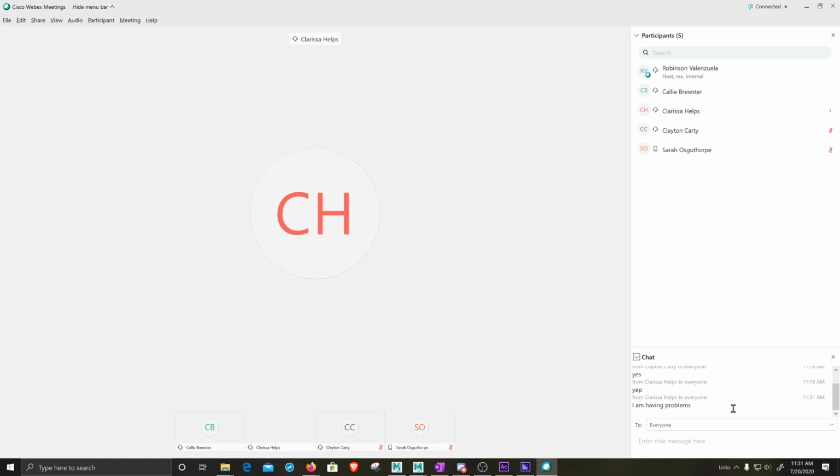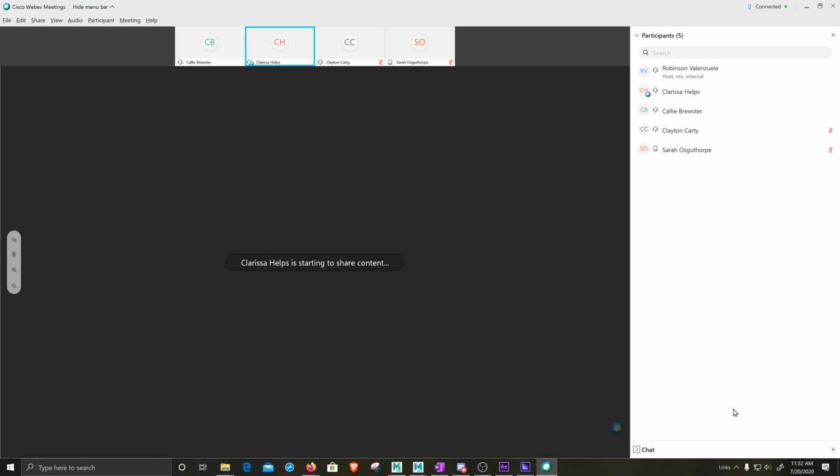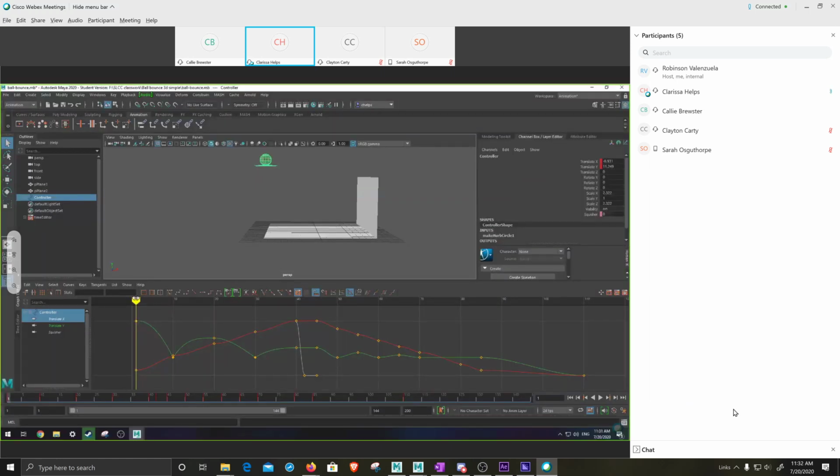Okay. Is there a way? I'm just going to share my screen to show what I'm talking about. Usually when I'm setting up an animation, I don't really worry about the spacing between the frames. I just put keyframes in order, and I'll fix it later. But I can't figure out a really good way to take this frame and move it without also moving it up and down. I was wondering if there's a way to just say, hey, you're on frame 20, but I want you to be on frame 22. Is there a place that I can type that?